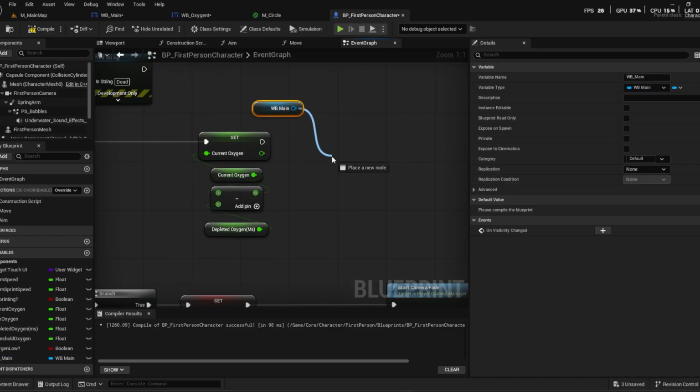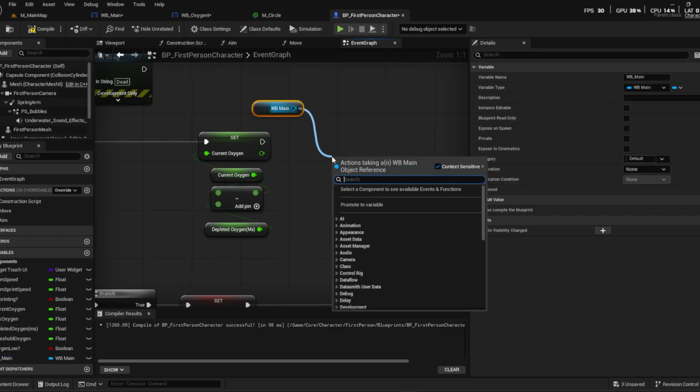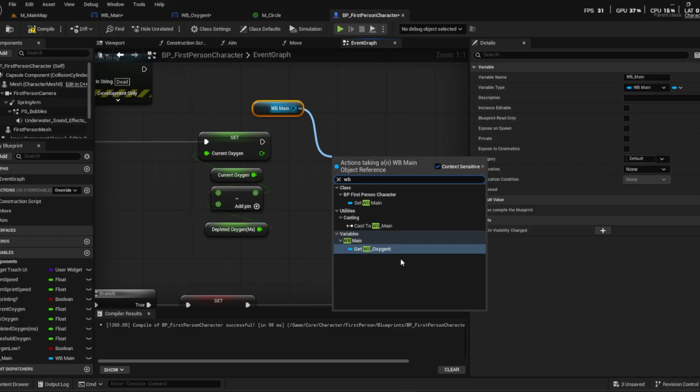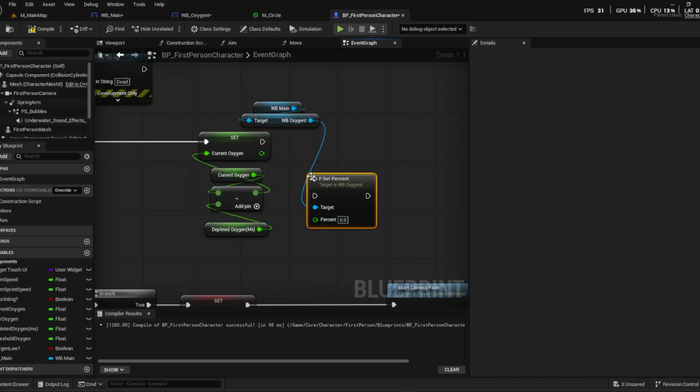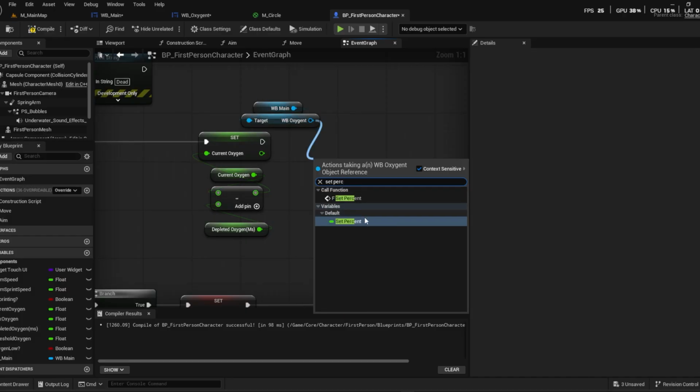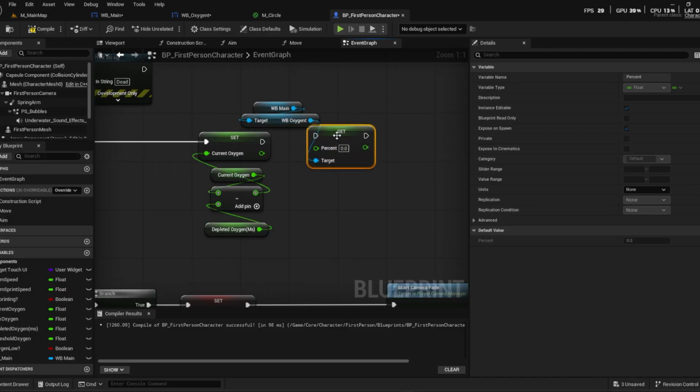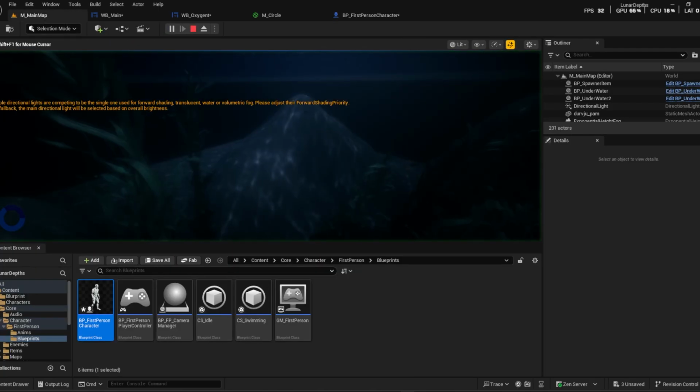Let's get that and get the widget, then set percent. I think we can just do set percent. Let's test it out. I'm not sure.